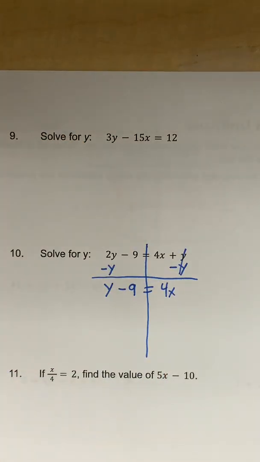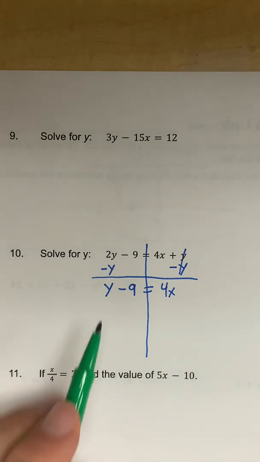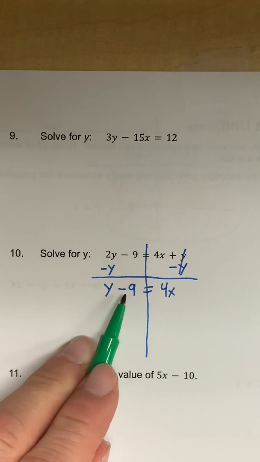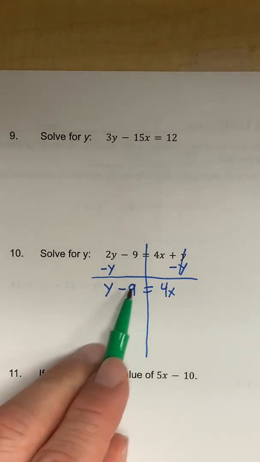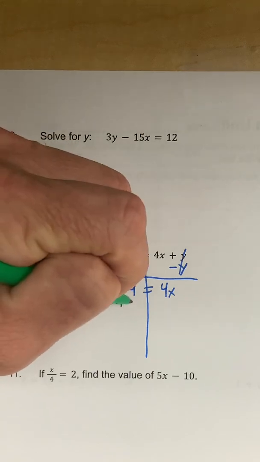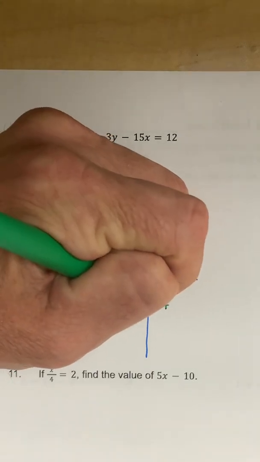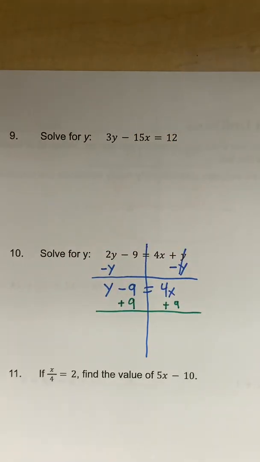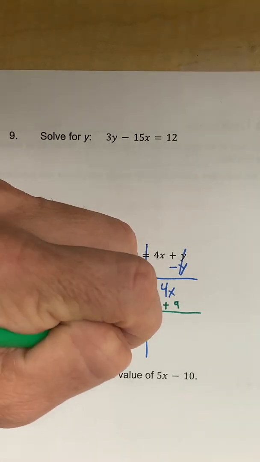And we're trying to solve for y, so we're done when y is all by itself. And it is almost by itself now. There's just this minus 9 over here. So we need to move that to the other side. So we'll take the opposite of a minus, which would be to add 9 to each side. Let's take a look at what we've got here. So these 9's will cancel, and we just have a y over here. Okay, so we're about done, aren't we? Solve for y. We've got it solved.